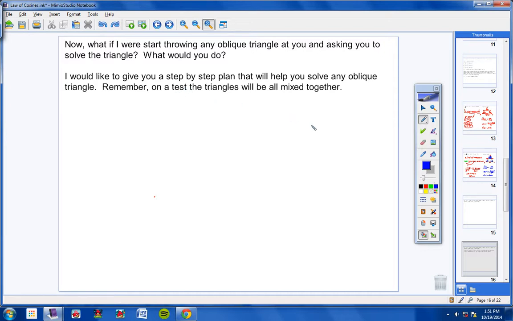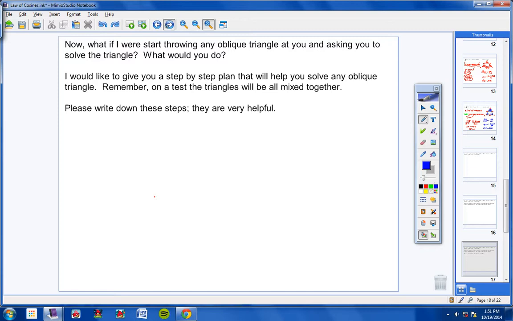Now, I think there's 3 steps, okay? Here's my advice to the supervising teacher. Here's what I would do. I'm going to put the steps up here, and I'm not going to wait for you guys to write it down. So I would pause the video and make sure all the students have these steps written down, and then go ahead and restart the video, okay? So here are the steps.